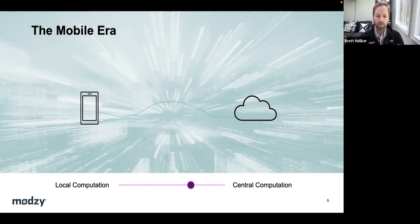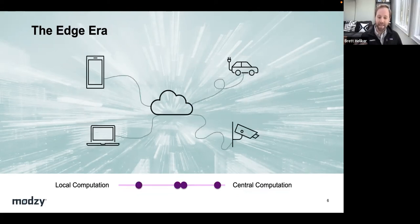And so we start seeing a reemergence of that central computing model, where stuff is at least stored in the cloud. But combine that with, at least at first, smartphones and smart devices were actually a step backward in terms of computational capabilities, right? You weren't running huge GPUs. You didn't have water-cooled towers sitting in your pocket. So we were taking a step backward. So now not only are we transmitting data to that cloud, but we're relying on those cloud instances to process a lot of that data and then return the data back to your device over that really fast network. So it's kind of been a tick-tock here until we enter the final era, the edge era.